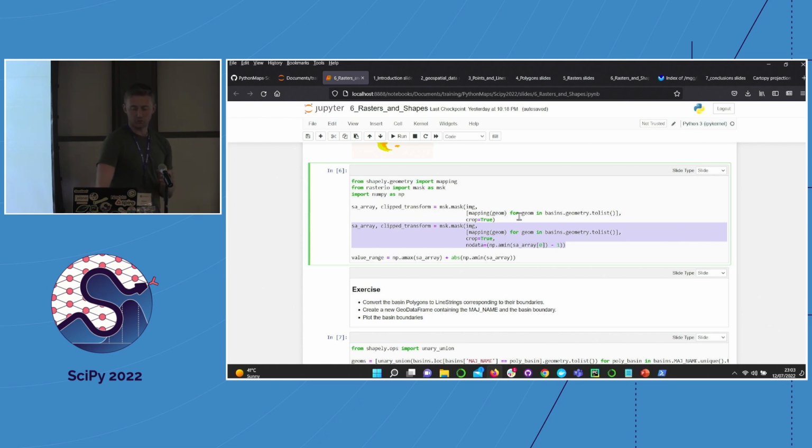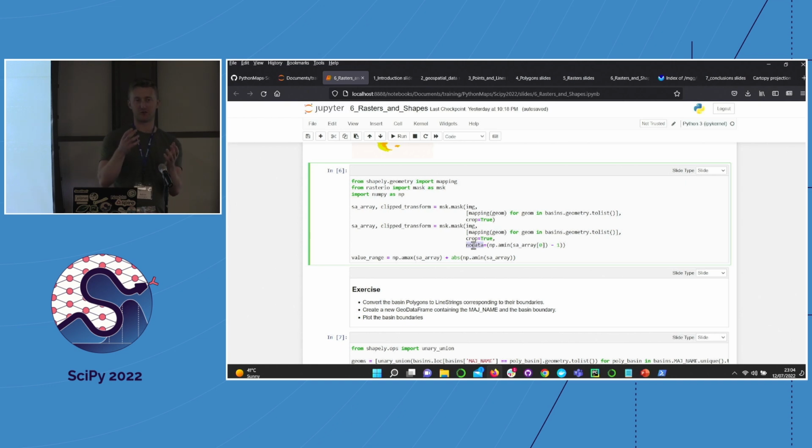What you get returned is SA array, which is the 2D array of raster values within the polygon. You can also provide an extra keyword for no data. If you think about it, South America is not a perfect rectangle. The bathymetry data, for example, the seafloor data that exists around it, is going to get masked.